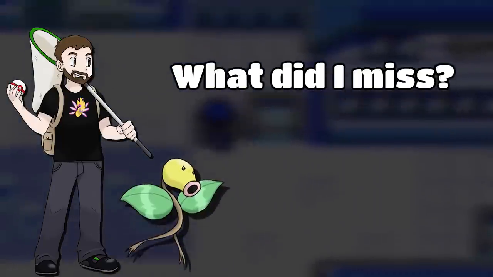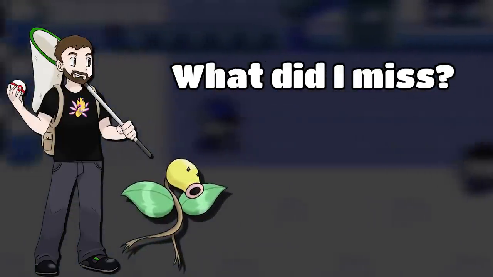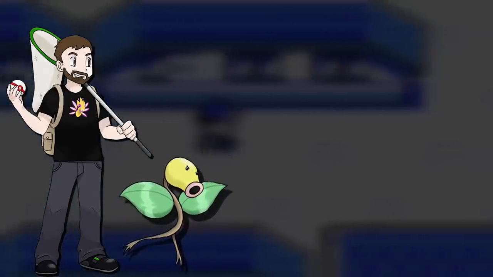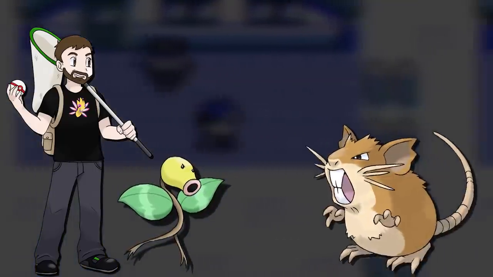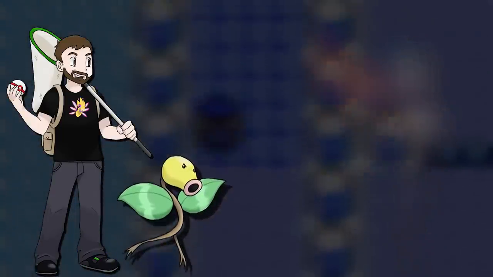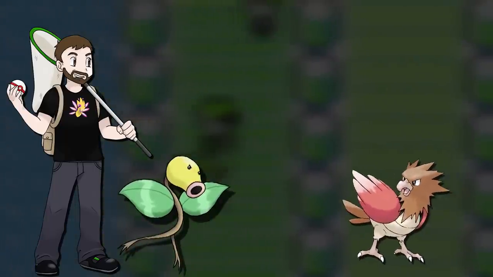So what did I miss? Well, honestly, I don't think there are many things that need to be tested in this route. Many of Bellsprout's most painful points can be solved with straightforward and simple fixes. I'll mention these as I go through my second playthrough. Also, due to my mistake against Raticate in Pokemon Mansion, I found a stronger strategy against Koga, so that fight's easier now too. The biggest problem that I think really needs investigating is the rival Spearow on Nugget Bridge.